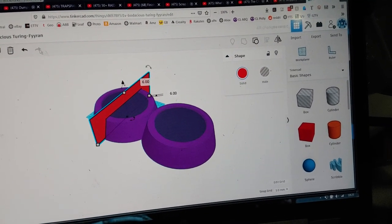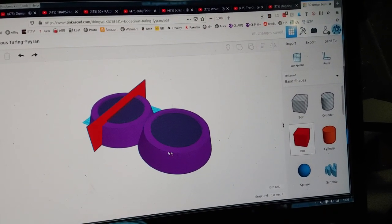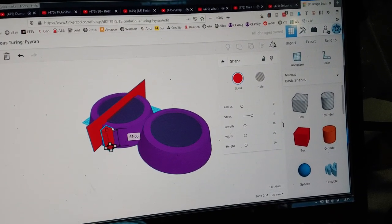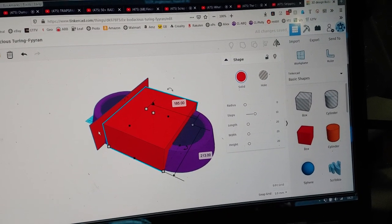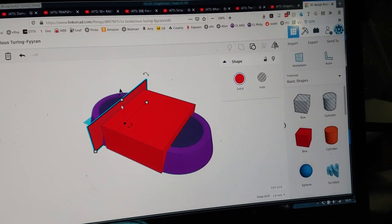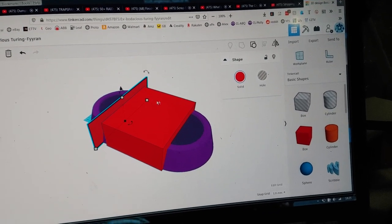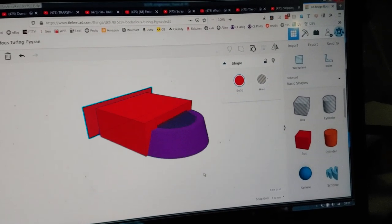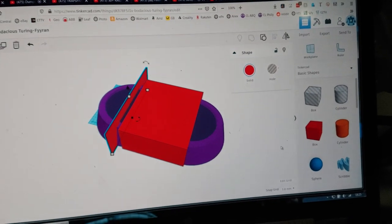I duplicated this one, made it a hole, and cut it out. Now all I have to do is put a square box in here that goes to the center point on each side, then take this, turn it into a cut tool, make it as wide as the whole thing, and cut. That'll make this box the same profile shape, giving me my desired shape. Then I cut my two holes out of it for the bowls.